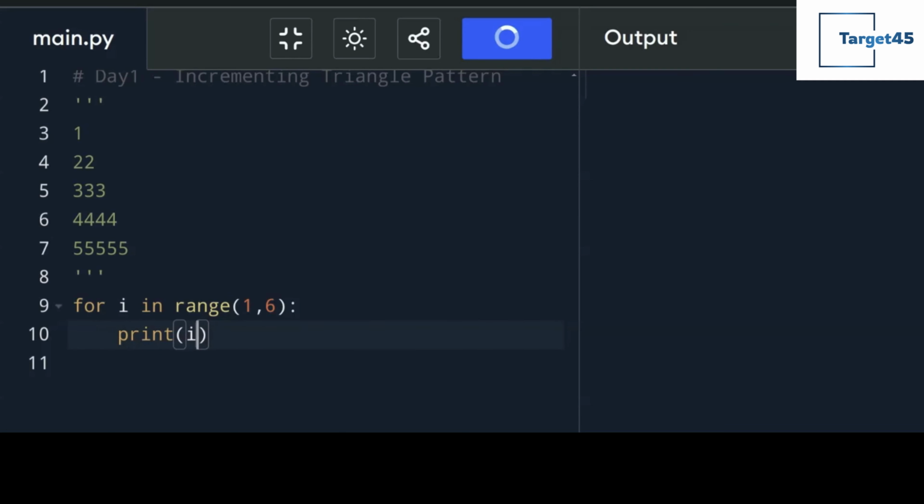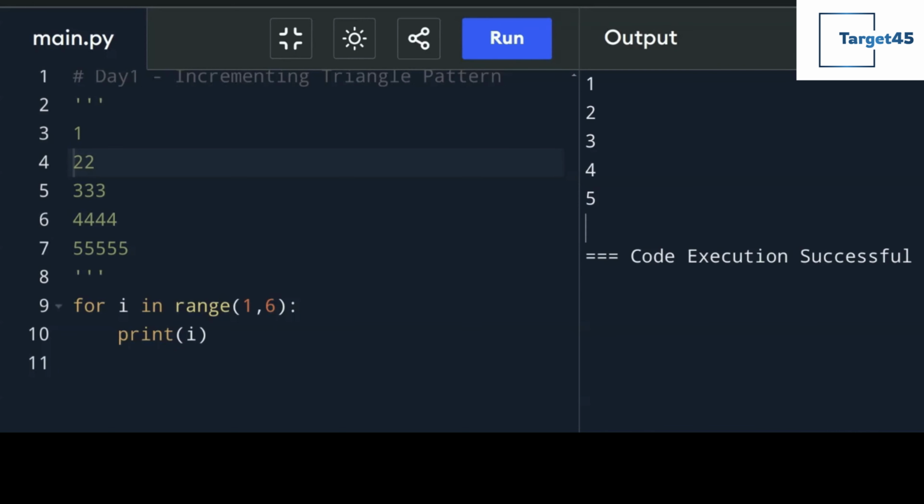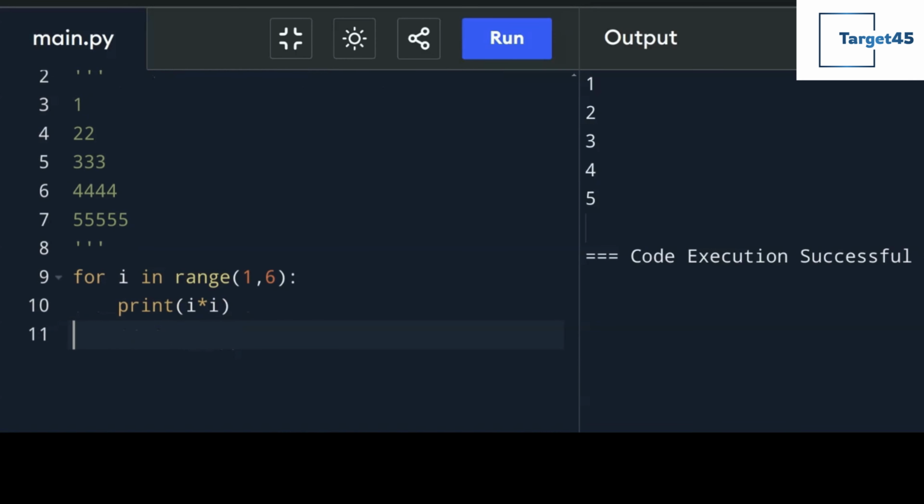So instead of this, what we want in each row is to print in such a way that i is printed that many number of times. But here, this i and this i are integers, and what we are getting is multiplication.